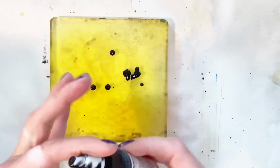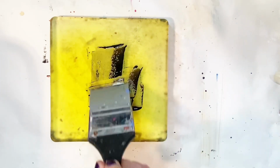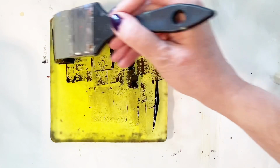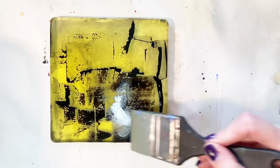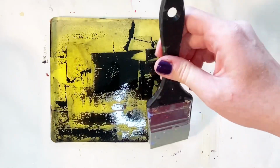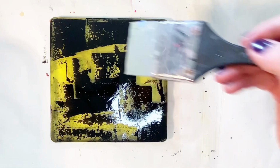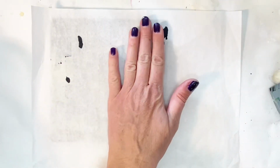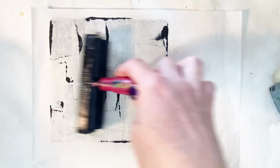Okay, so for this one, I'm going back in with a little more of my high flow, and I'm using that carbon black. I'm using the color shaper again. So what I'm doing here that's just slightly different, I'm really spreading that paint out over the board there. And by doing that, it's getting the paint to move in different shapes from using the color shaper to pull it along, but it's also spreading it out and therefore drying it a little bit. And that makes it darker in some areas. There's a lot more contrast.